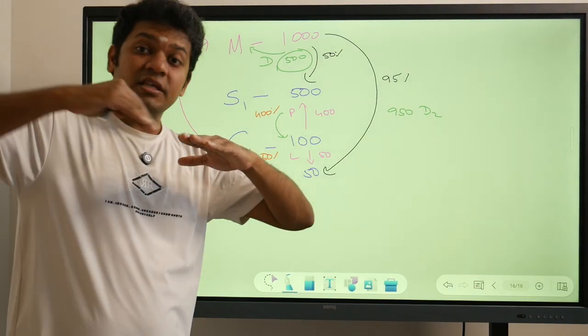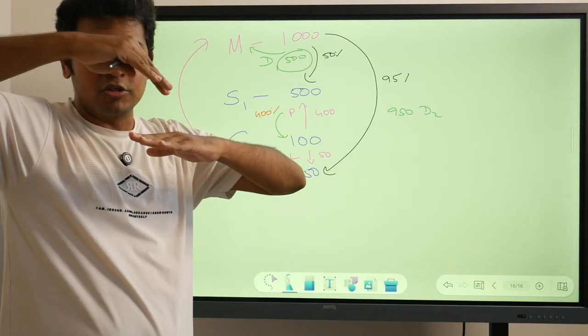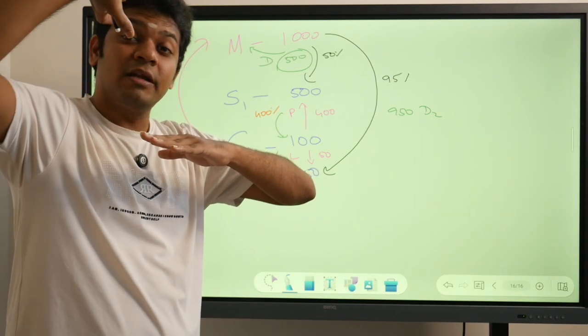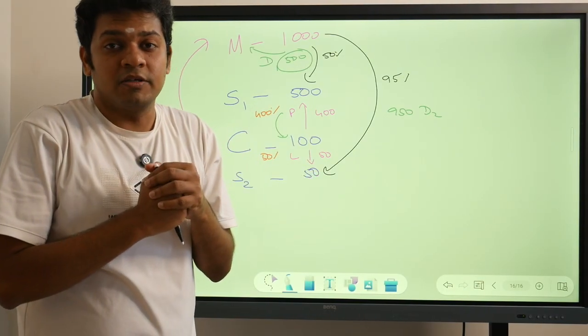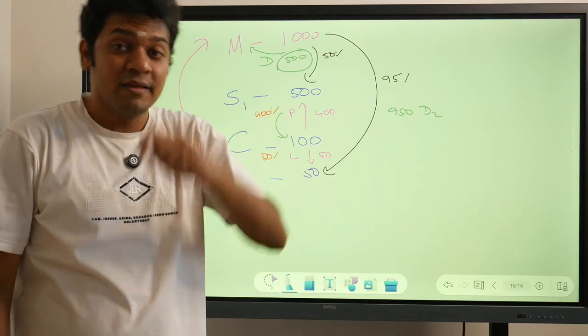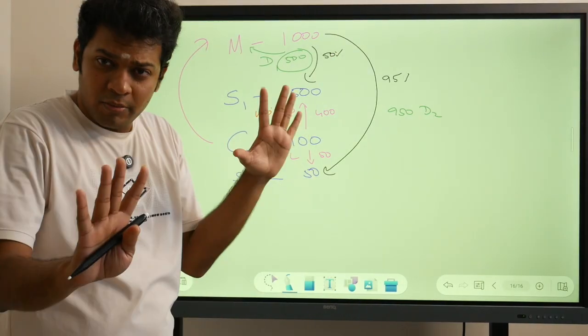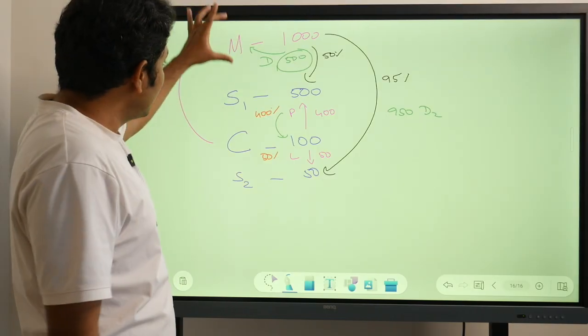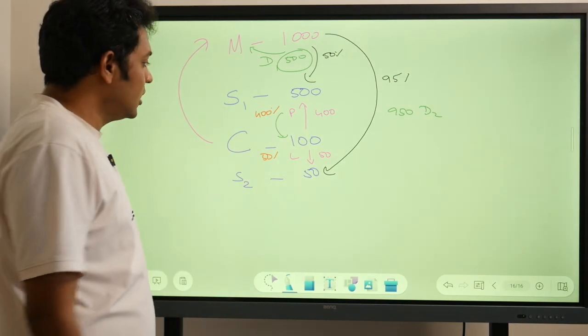Marked price is above the selling price. From the cost price, you mark it above. From there, you give a discount. The discount is nothing but the difference between the marked price and the selling price, not the marked price and the cost price. The discount is always between the marked price and selling price. So D is M minus S. Don't memorize it, please understand. So D upon M, the marked price, is my discount percentage. Got it?